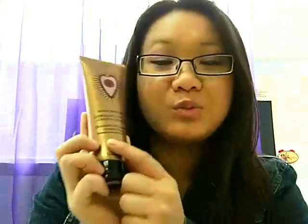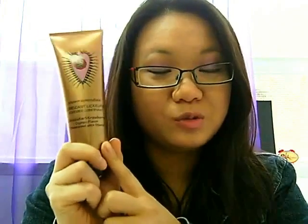A lot of the flavored lubricants that you would find in pharmacies may contain sugar, and as you know, sugar is not necessarily good inside the vagina. It could promote yeast infections in a lot of women, so you have to be very careful with that. So how does Hathor sweeten up its flavored lubricants? Well, it's actually sweetened with stevia. Stevia is a natural plant that is already sweet by itself. It's used in cooking, in teas and herbal drinks, and it's just an alternative sweetener to refined sugars, and that's just amazing. Stevia tends to leave a slight aftertaste, but you do get used to it.